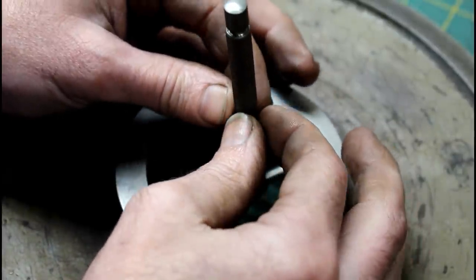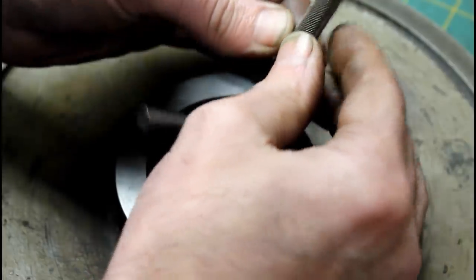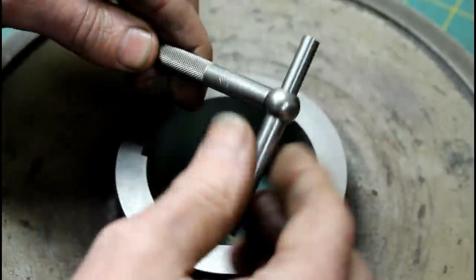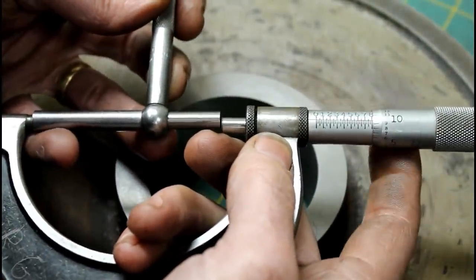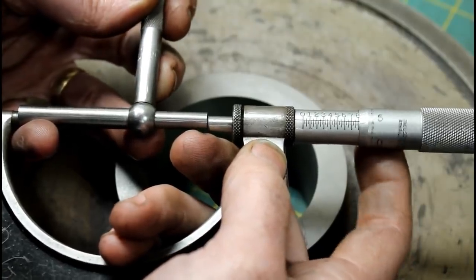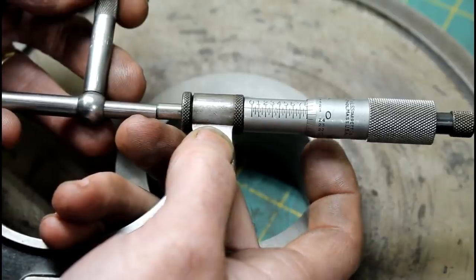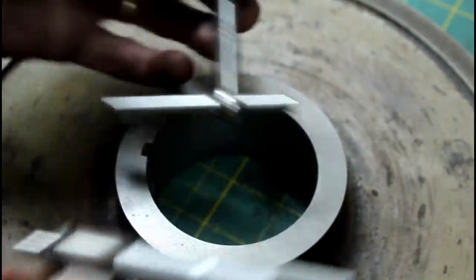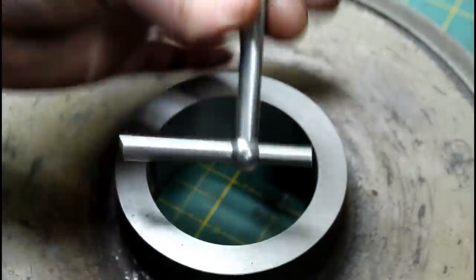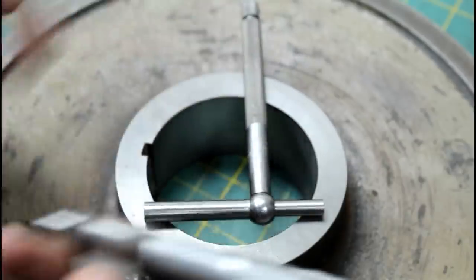But these Starrett ones are really nice. I've had cheaper sets in the past, and they really don't give that quality feel that these do. And I think, for something like this, that's tough to use anyway, it's best to have a good set. So this should measure about a thou over 2.8 inches. And as you can see, we're right on the money there. So you can get very repeatable with these if you use the same technique every time you use them. But there you go.